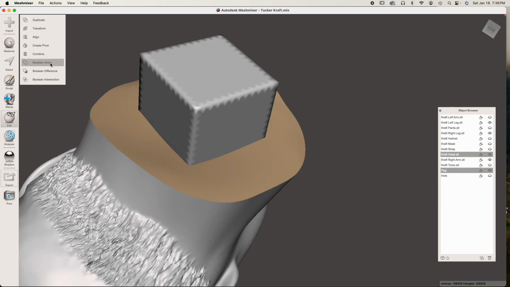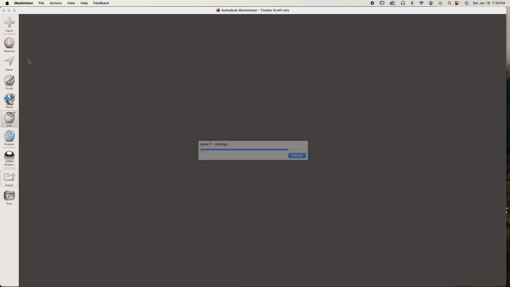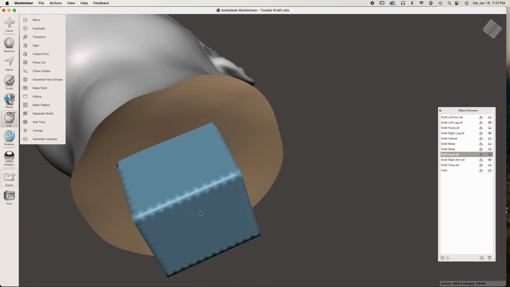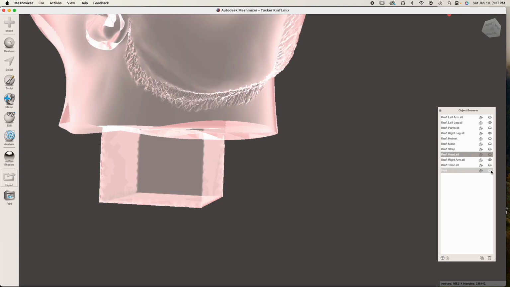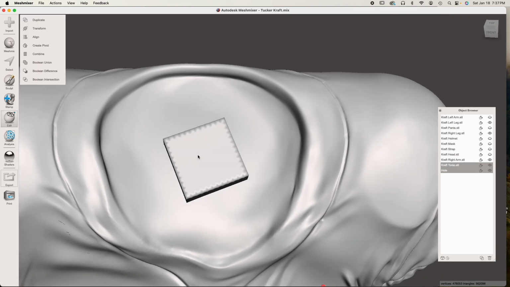Let's combine these first. We're not actually combining, we're doing Boolean union, in case I ever want to hollow out the head. Accept. That looks great. Hide that. Bring back the torso. Let's cut that out.